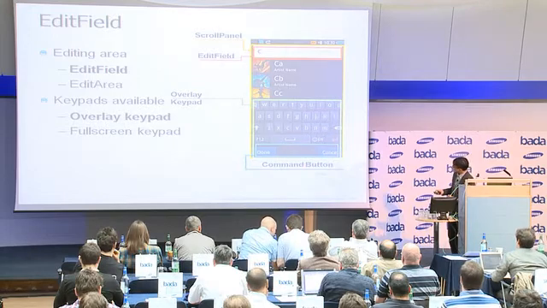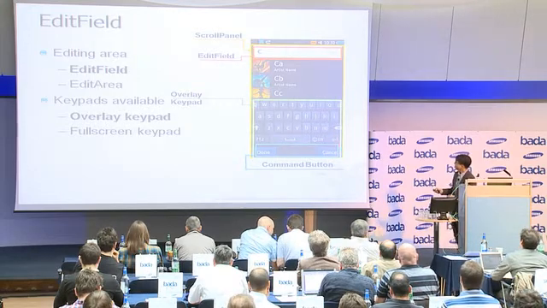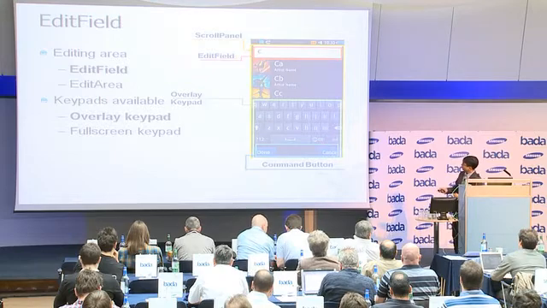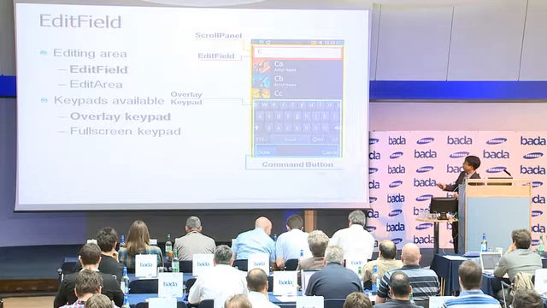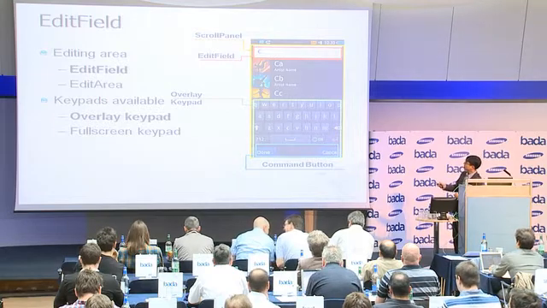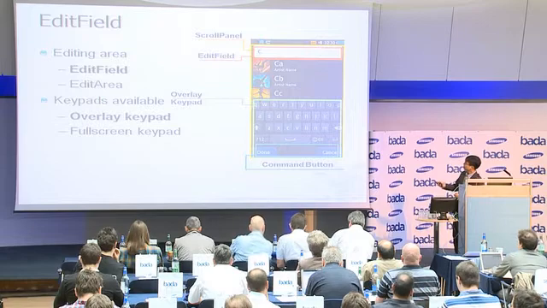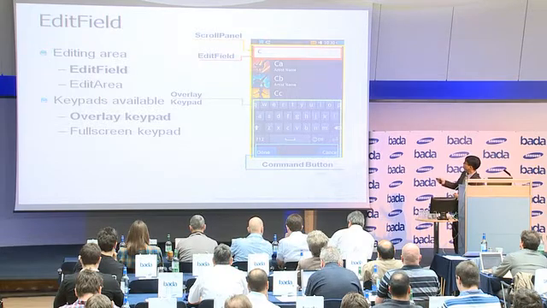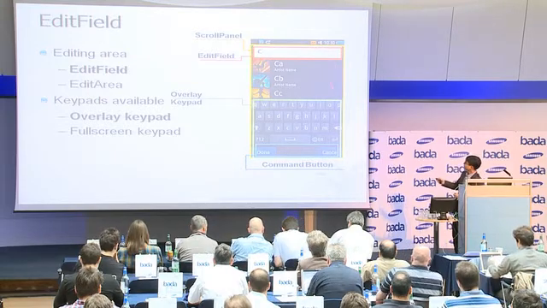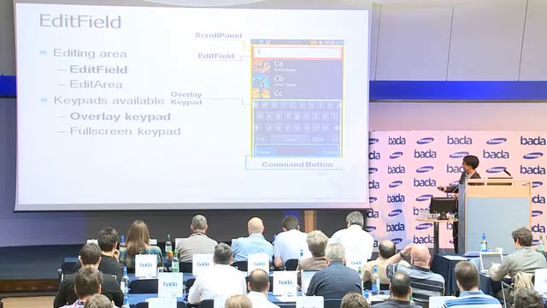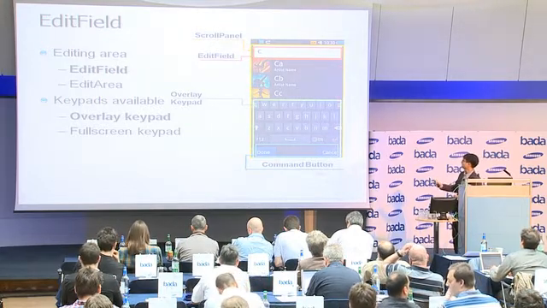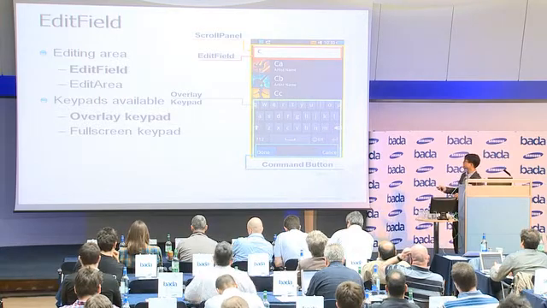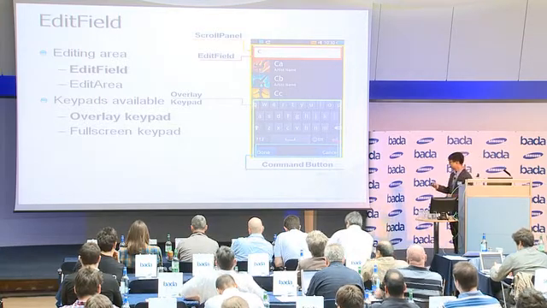Now, because the keypad is covering the bottom half of the screen, what happens is the scroll panel is still there. The scroll panel has not changed in its size, but the visible client area has. So you might want to resize this list to fit the visible area. Then you will get the proper scroll bar in relation to the amount of screen that's visible. If you did not resize the list, and if the list was still filling the entire screen, then you would only see half of the scroll bar. So, because everything that's going on, even behind the keypad, is still going on.